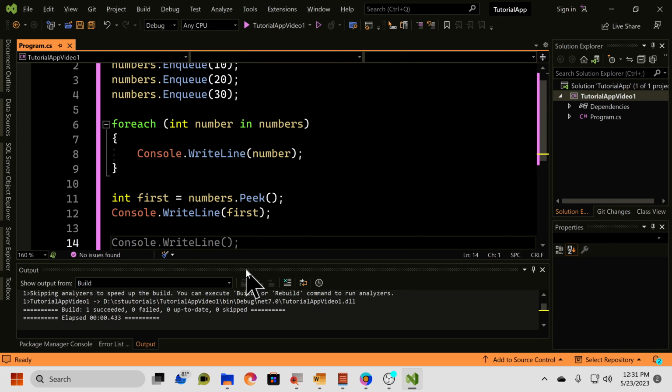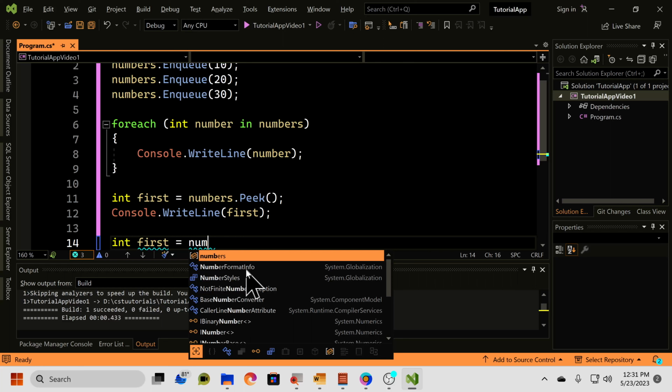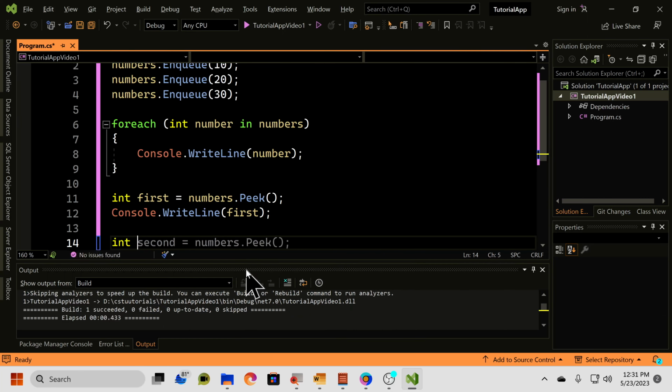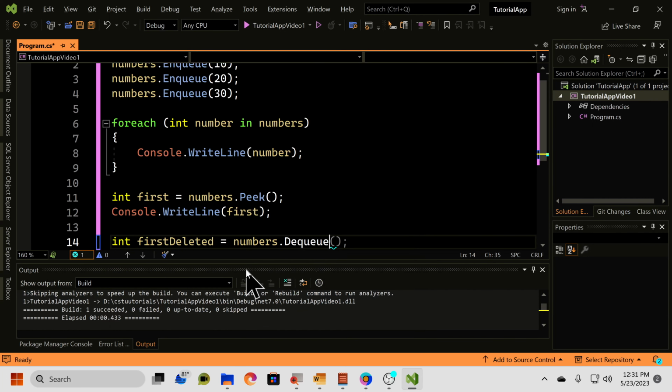So in our code, we can say int first equals numbers, or rather we already have an integer called first, so we'll say firstDeleted equals numbers.Dequeue, like that.